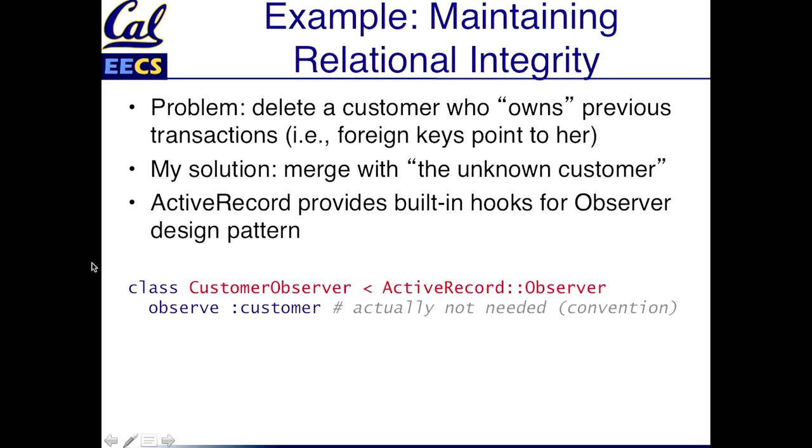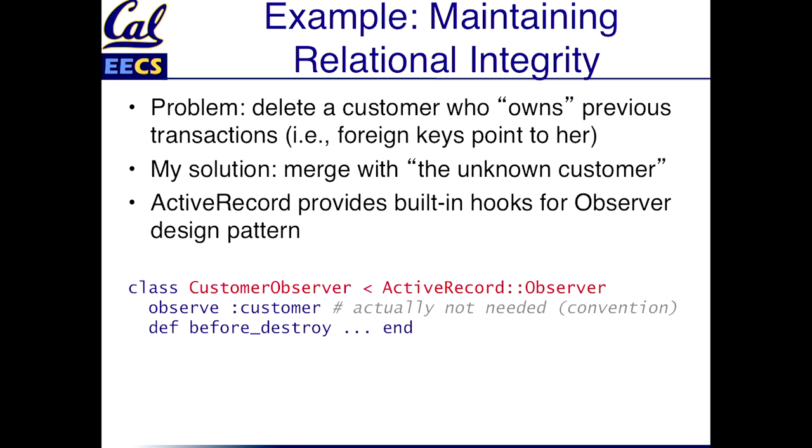So how do I do this? I create an observer class. Active Record gives us a base to build on that allows one model to observe another. And in fact, if I use their observer class, I don't even need to explicitly say who I'm observing because convention over configuration will figure it out. The fact that I called it CustomerObserver means it's a thing that observes customers. And now what I can do is, if you remember the Active Record lifecycle, there are specific points when a record is being edited or updated or deleted that you can interpose and take actions. Well, this is the same thing, only now the actions are occurring outside of the observed class.